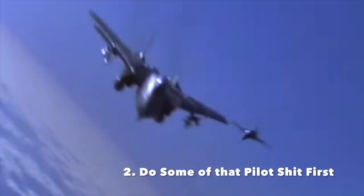Number two, at time eight minutes: Cougar transmits, 'This bogey's all over me. He's got missile lock. Do I have permission to fire?' Well, whatever the rules of engagement, Cougar's question is moot until he does some pilot stuff and actually maneuvers his jet into an offensive position. So do that, and then maybe ask about the ROE.